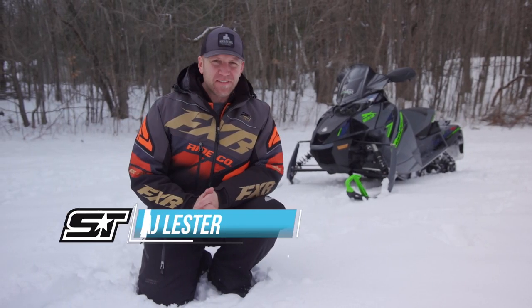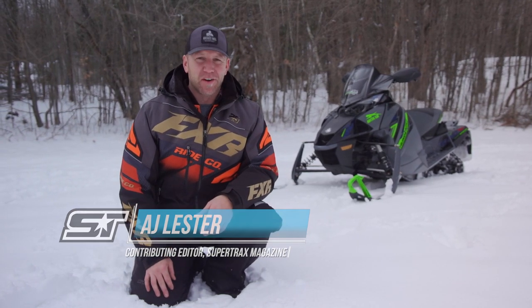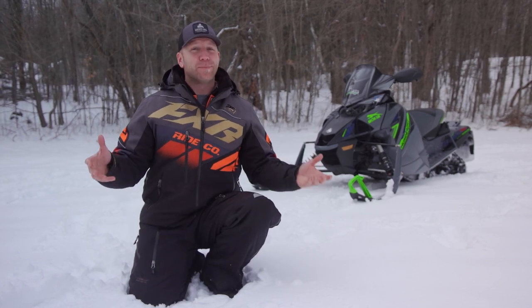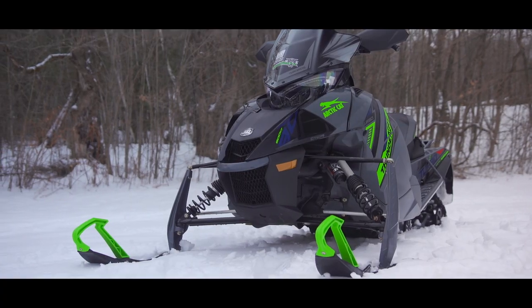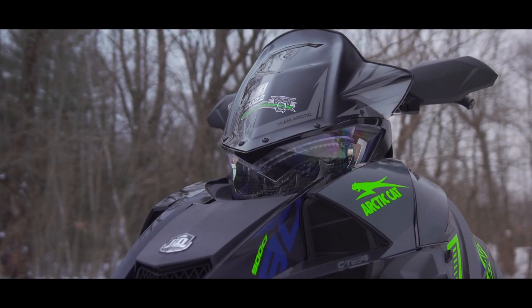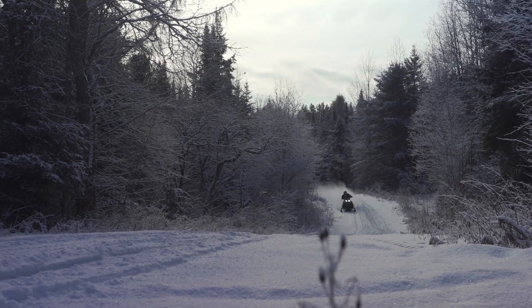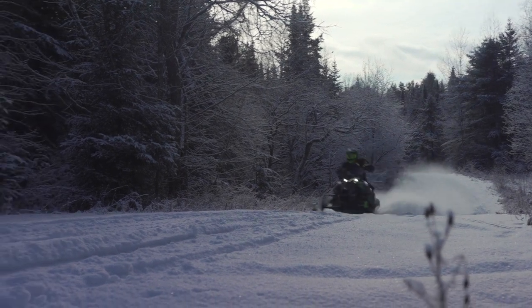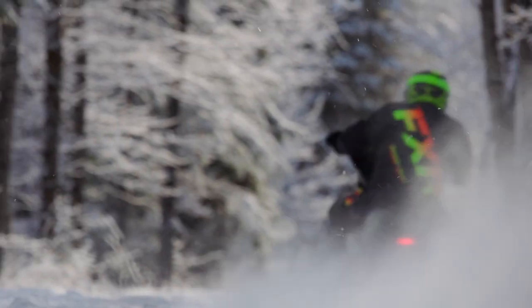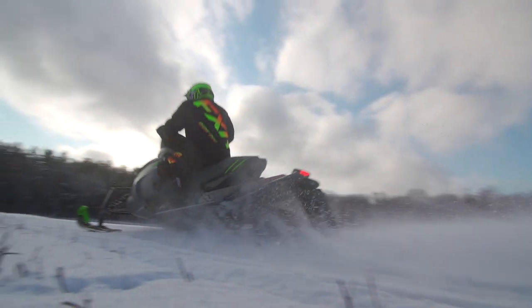I never conceived that I would be standing here talking to you about an Arctic Cat Thundercat with power steering and electronic suspension. What a time to be alive. This absolute beast of a sled right here is the 2022 Arctic Cat ZR Thundercat EPS with ATAC. It's the most primo, high-end, showroom-blazing, box-ticking culmination of bottom right-hand digits that you can possibly spec out at your Arctic dealership. This is top shelf, top tier, and should you have gotten your name in on one, also top horsepower and top speed.